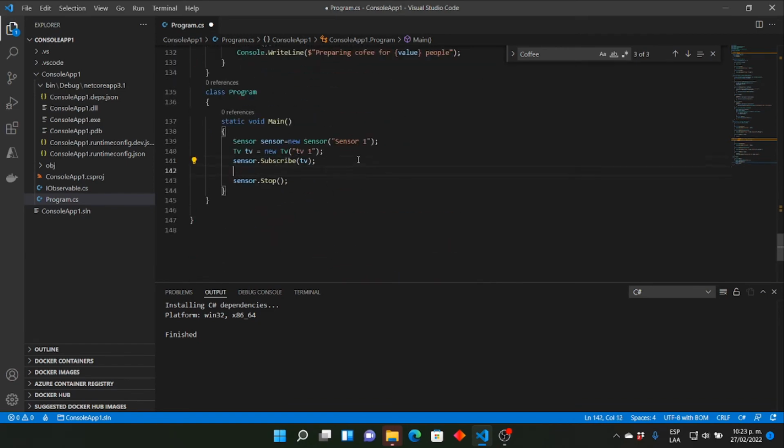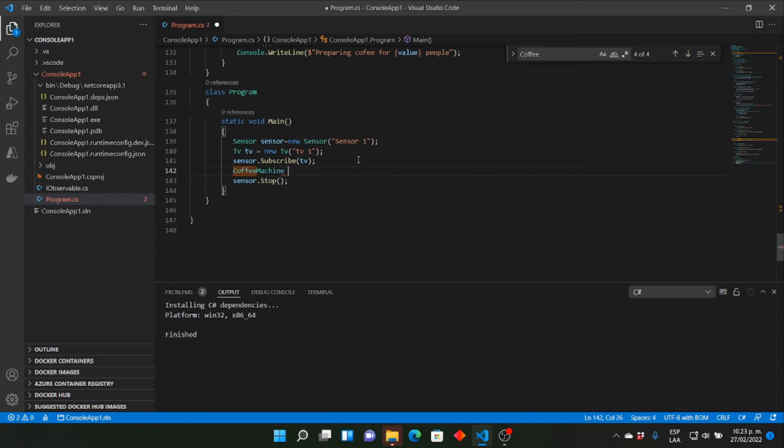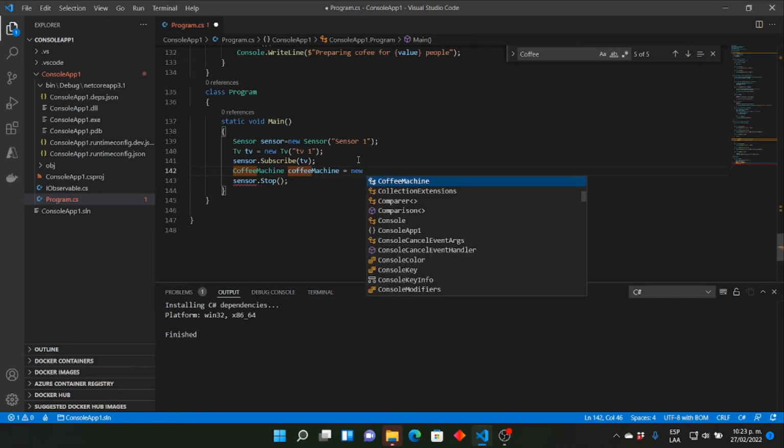Now I'm going to create a coffee machine. This is new coffee machine.